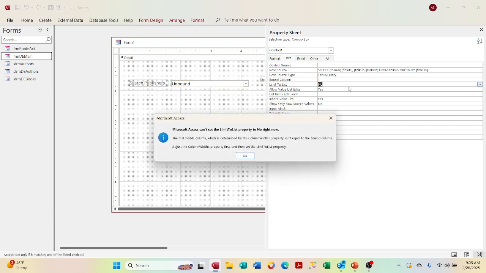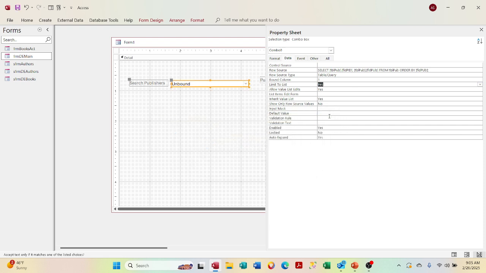Limit to list is yes, by the way. I didn't mean to set it to no. Allow value list edits, yes. All right, so let's see. Auto expand is yes, meaning when you hit it, it expands. Boom, and it opens up.